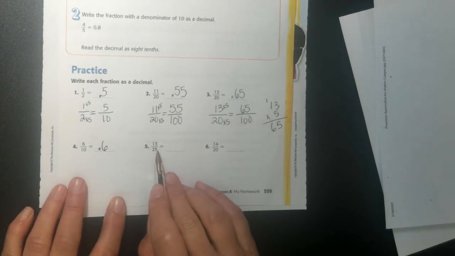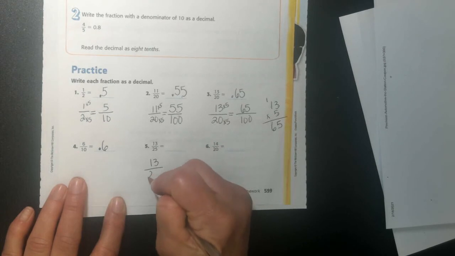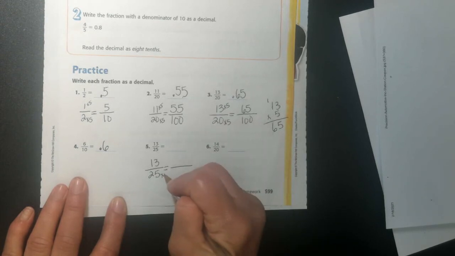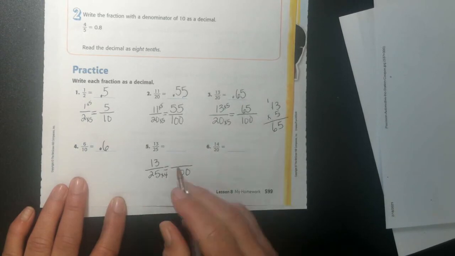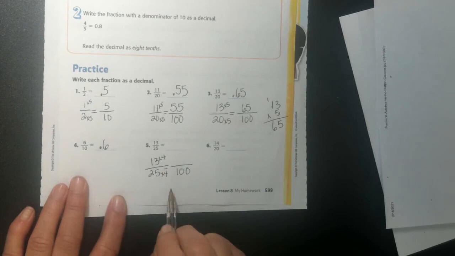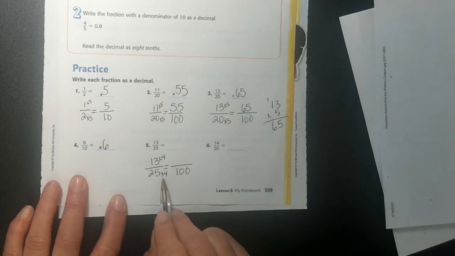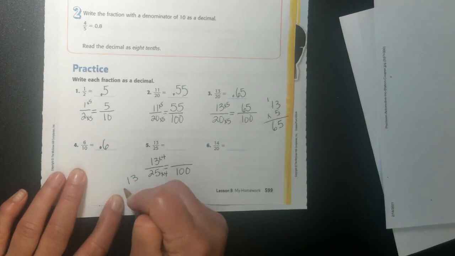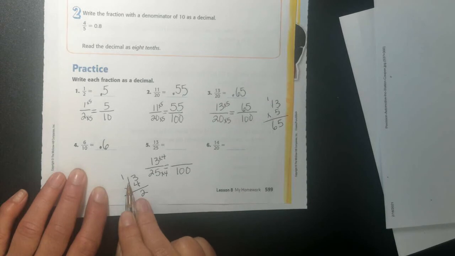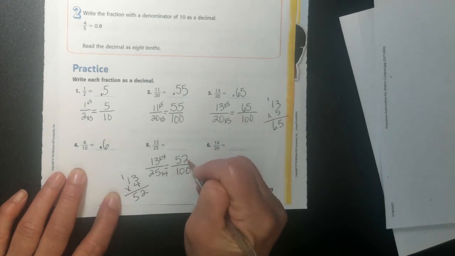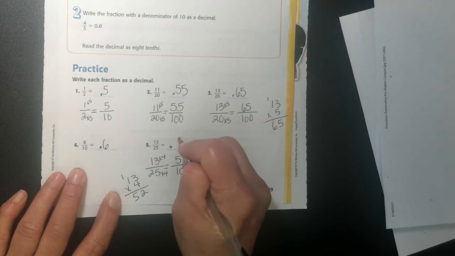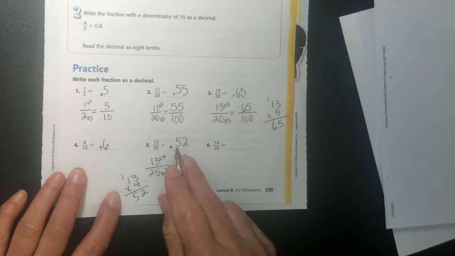Alright, my next one, I have to change it. It's 13 over 25. I want to turn this into 100. So I take 4 of them. Right, 4 quarters would be 100 cents. So I take times 4. And I have to take the top times 4 also. So 13 times 4. Is it 52? Yes, nice job. Right, I'm going to take 13 times 4. He's right, it's 52. So I'm going to say 3 times 4 is 12, carry my 1. 4 times 1 is 4, plus 1 is 5. So 52. Nice. So now I have to put my decimal place. Two zeros. So I'm going to put two digits behind the decimal place. So I'm going to go 1, 2. Right, I have two zeros. So I have two numbers behind my decimal place.